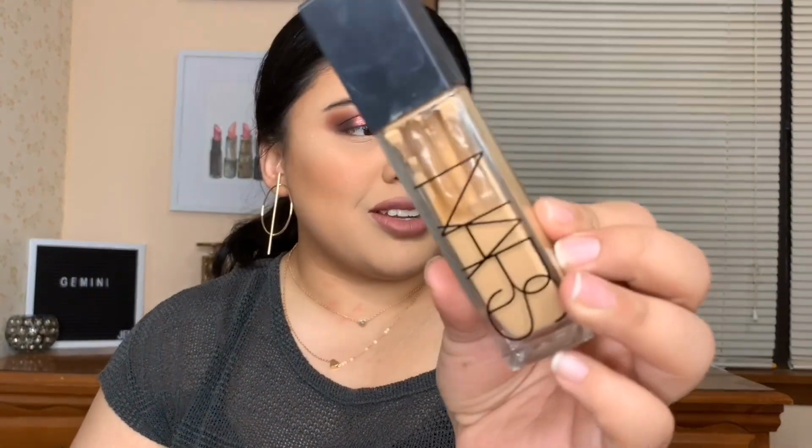Totally love it. For foundation, I went in with the NARS foundation, the Natural Radiant Longwear foundation in the shade Stromboli. I have not used this in a while, and oh my gosh, look at, I'm halfway through this bottle. What the heck? Somebody's been using my stuff. Just kidding. So for concealer, I went in with the Tarte. Then I went ahead and set my face and my under eyes using the Pretty Vulgar the Powder Room Mad About It translucent setting powder.